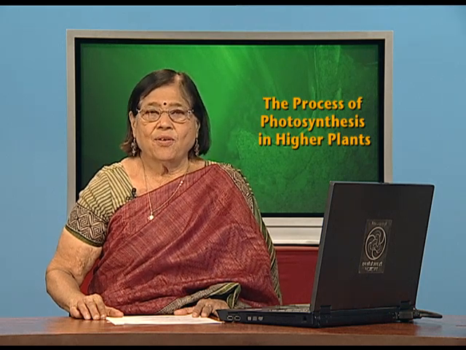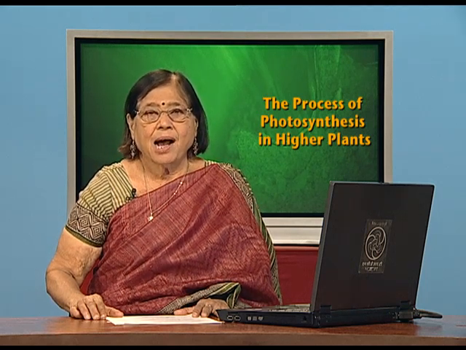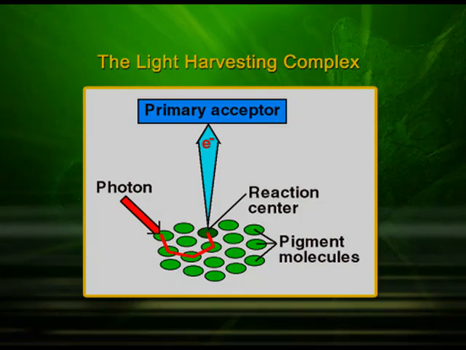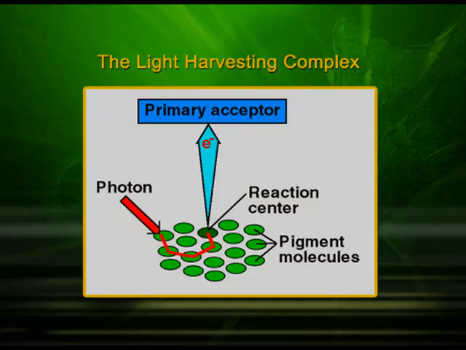Now, we will further see in the following slide and diagram how this light is being trapped. Dear students, I will now explain to you the light harvesting complex, which is present in the leaf and works like an antenna to take light in. It is also called in short LHC, light harvesting complex. It has a basic point near the base. There are pigments, a large number of pigments with protein molecules.